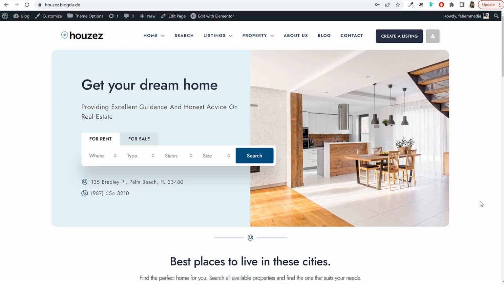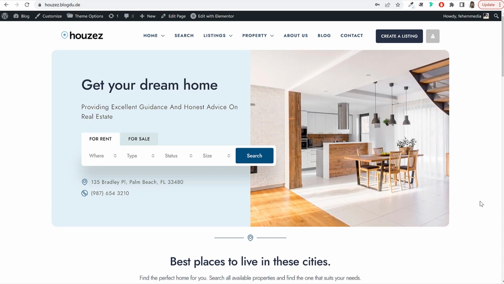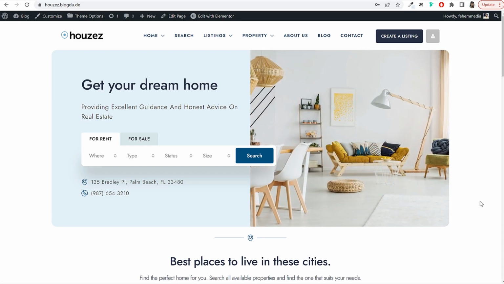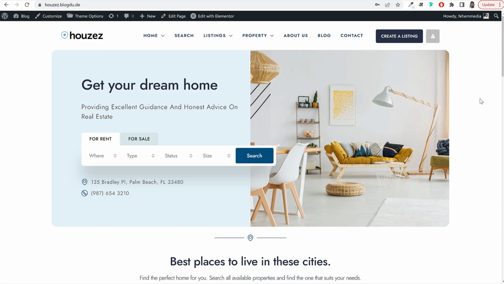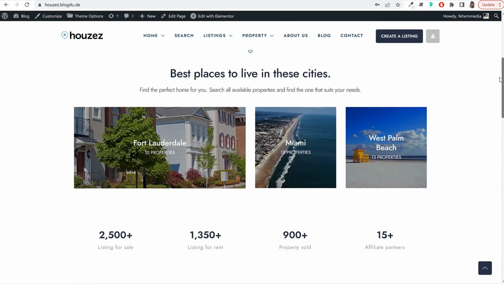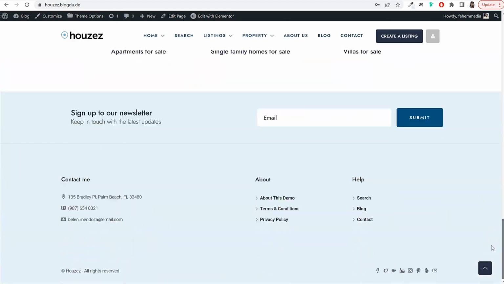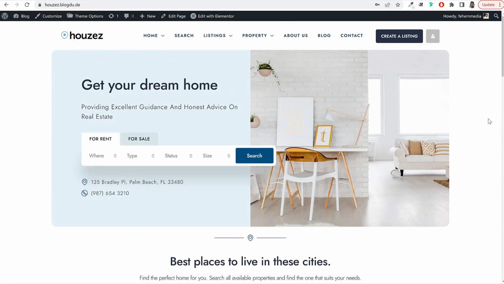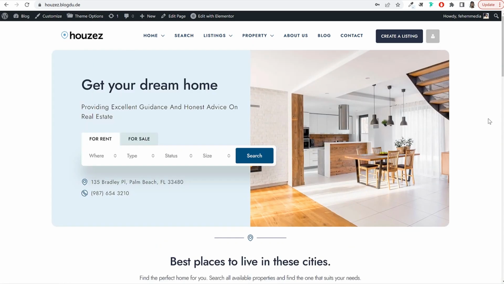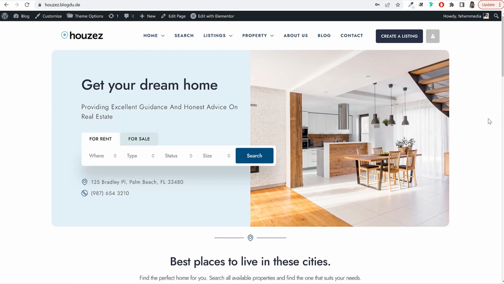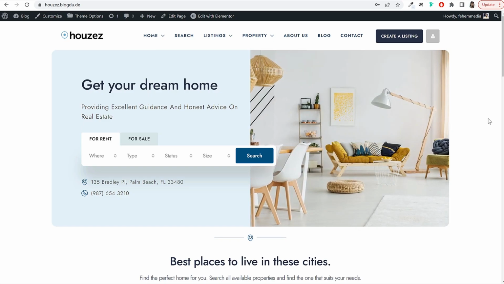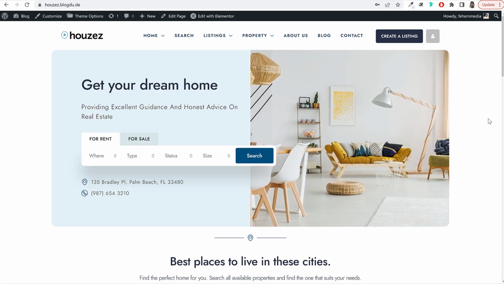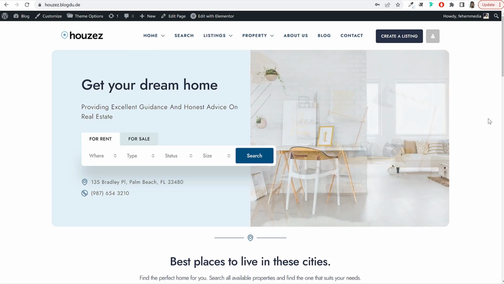Now the second and the most important thing is your website's hosting. Hosting is basically a computer or a server wherein your entire website is saved. So if you see this website from top to bottom, all the different pages, all the different listings, database, this entire website is saved in a server. And that server is running 24/7 so that whenever someone wants to visit your website from any particular country at any given time, they can always see your website live because your server is always up and running.